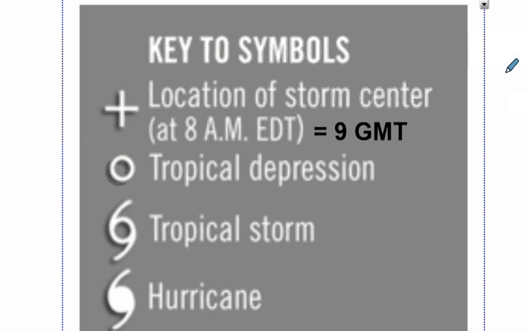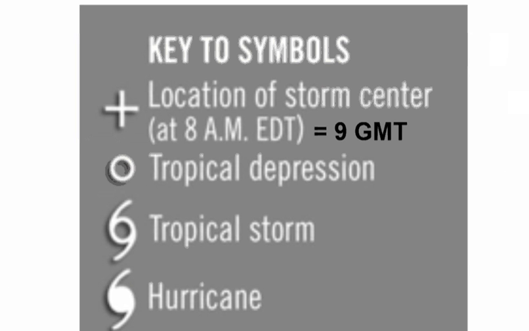If you want students, I'll have this on the slide as well that Mrs. Weed can put up, but if you want to take a moment and take a picture of this, these are your symbols. And so you're going to be using a plus sign for where it starts, a circle for a tropical depression, and the little circle with wings for tropical storm, and then the circle with wings and filled in for the hurricane. Take a picture if you want to, but it'll also be on a slide that Mrs. Weed can show you from the sub notes.